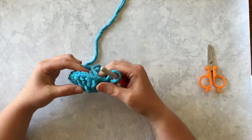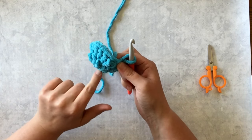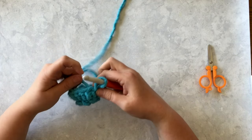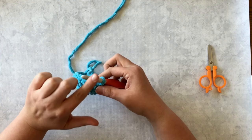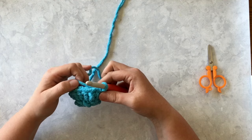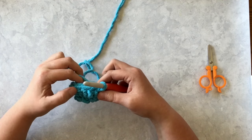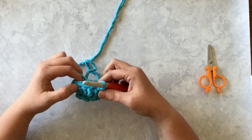Okay, so now I've got 16 stitches around because I worked 2 stitches into each of the 8 stitches from round 1. Now the next 2 rounds, I'm just going to start with a chain 2 and crochet 16 stitches around for rounds 3 and 4. And then I'll come back and I'll show you how we start decreasing.